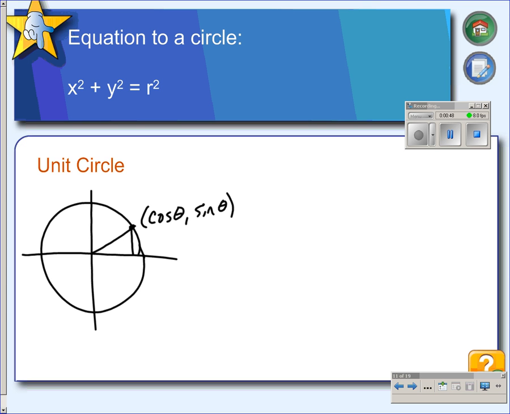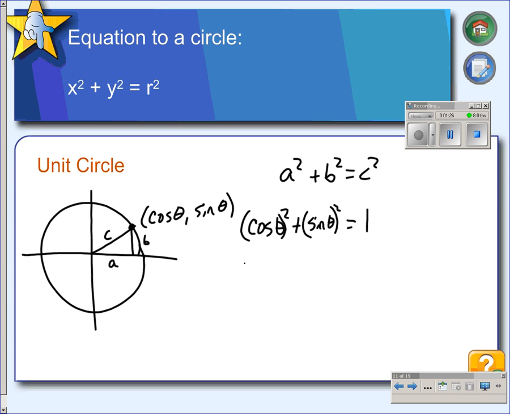the relationship here. So if we call this side A and this side B and the hypotenuse is C, using the Pythagorean theorem, a squared plus b squared equals c squared. In the unit circle, you know that the radius, which is c, is 1. And since the coordinate at any point on the circle is cosine theta, sine theta, then the a value would be called cosine, so we would square that. And the b value would be sine.